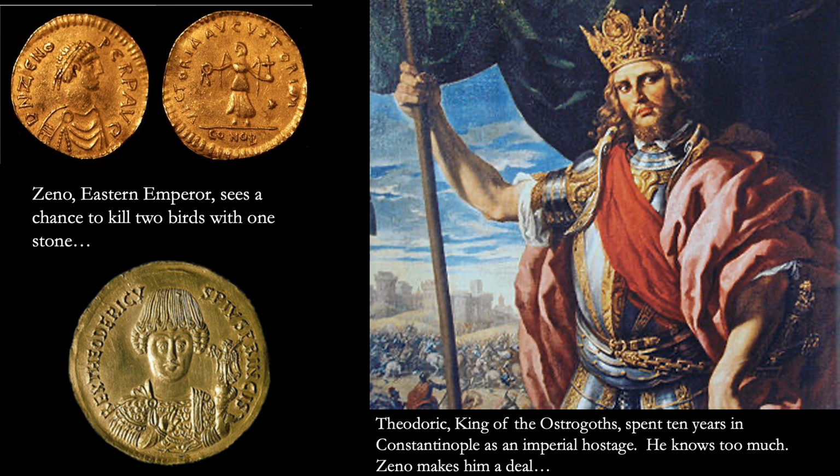You see that guy in the painting? And whoever this painter was, a modern painter, obviously, they decided to go with crazy eyes for some reason. But there aren't a lot of images of him, so I had to use what I could find. At any rate, that guy is Theoderick, king of the Ostrogoths.